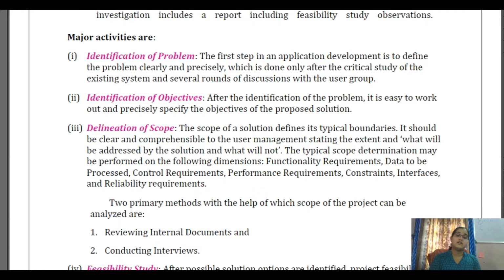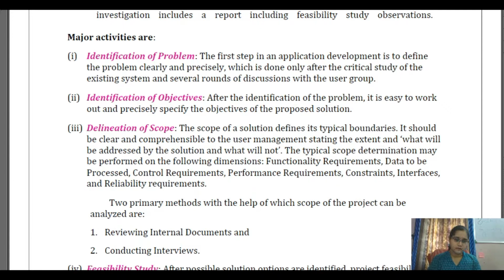The engineer even needs to understand the profile of the people, or the working nature of the people, who are below him. The request may be from the top management, but the actual user may be from the operating level. The way in which strategic level people think and the way in which operating level people think will be quite different. So the engineer needs to understand the working profile and requirement of both, and next he needs to specify the benefits of implementing the new system. What benefits does the organization get?